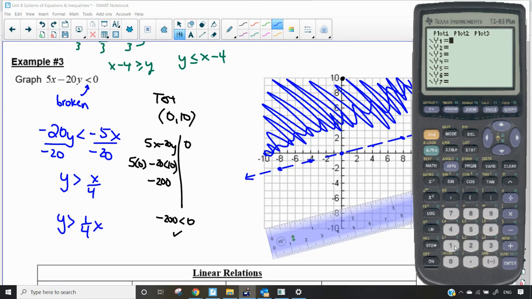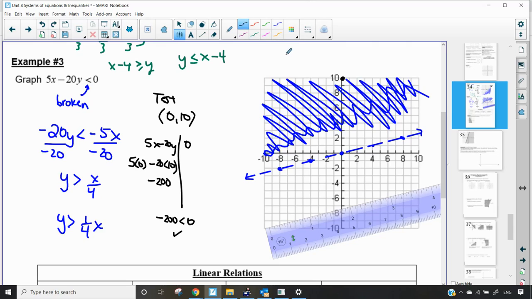Now, moving on to example 3, we're going to graph y is greater than 1/4 x. So on our calculator, we're going to graph 1 over 4x. And we want the greater than symbol this time. So that's going to be this one here, where the shading is up top. And again, we'll hit graph. And we should notice that we have the same shape and shading as we had on our paper. So just as a recap, if I'm looking for less than, the symbol is going to look like a filled in L on my calculator. And if I'm looking for greater than, I'm going to have this other triangle that's filled in.